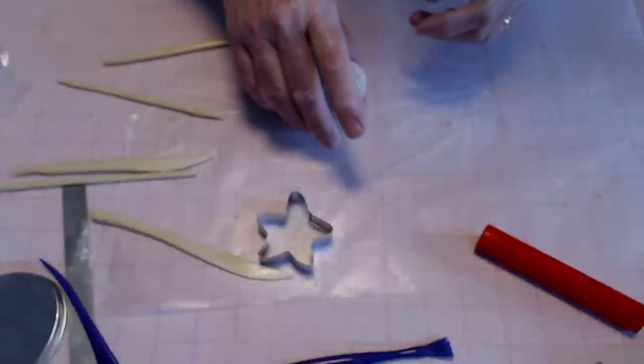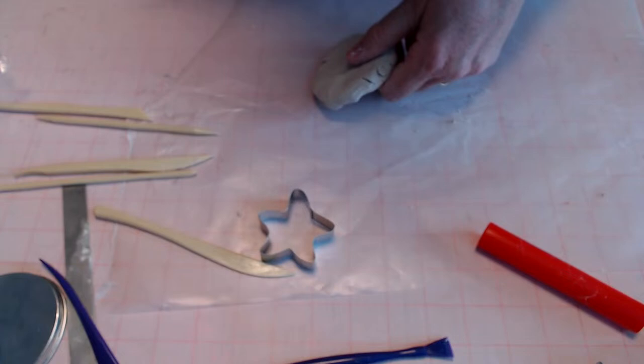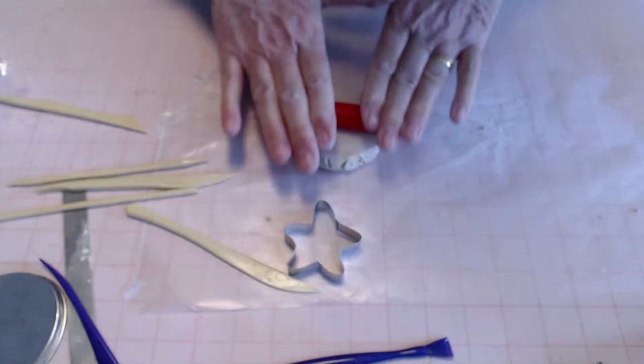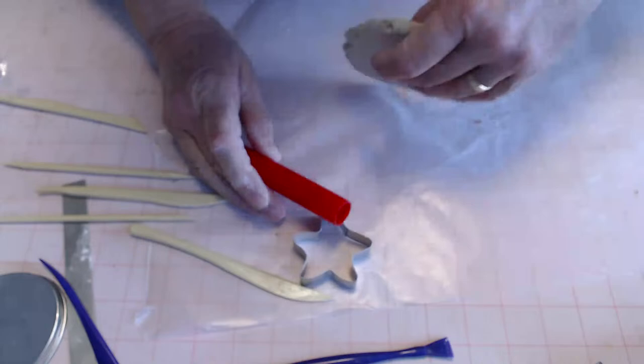Oh, that's a good idea. I don't have any of those though. Kind of looking like I need all the help I can get though. That'd be nice to have a little way to push this stuff out. I do have a pasta maker, but I usually use it with Sculpey.